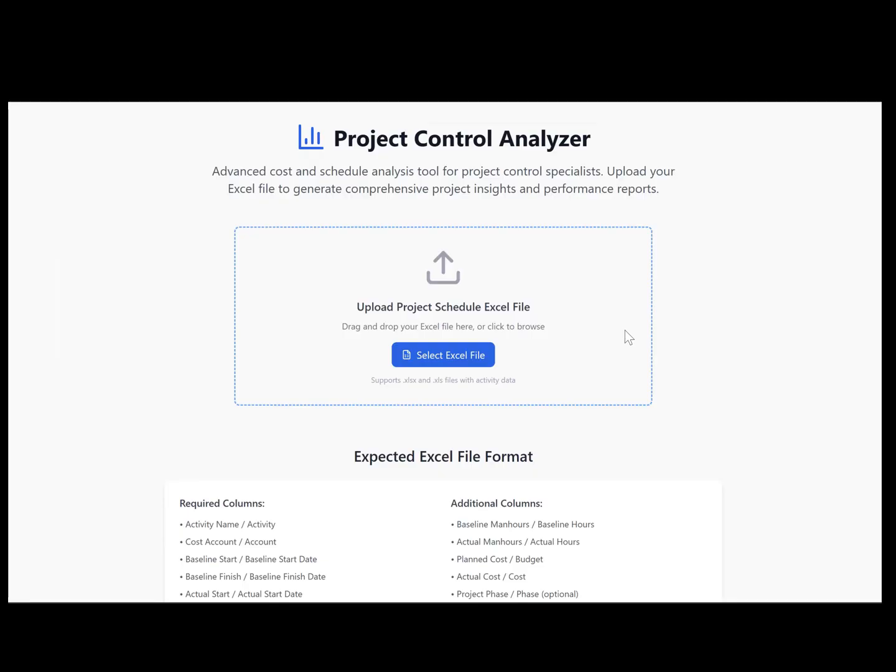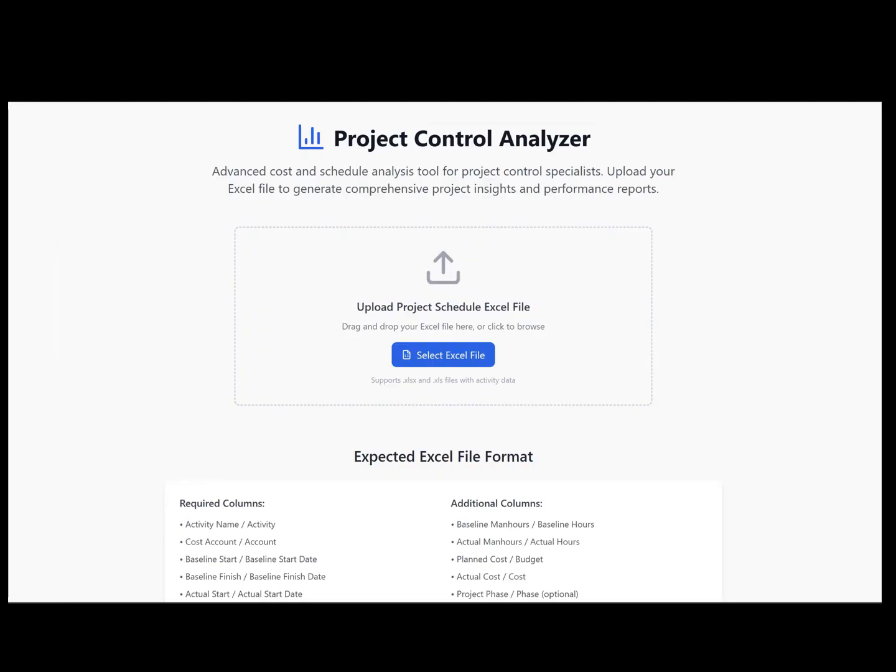A couple of months ago, I embarked on a journey to learn how to use artificial intelligence with my skill set to start producing apps. And I thought of the app to produce. I decided I should start with my field of profession, which is project controls. So with that, I developed this application. It's not fully functional because it's not yet published. However, it can do the work that I want it to do for me easily.